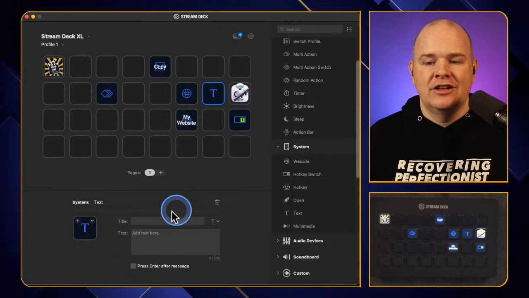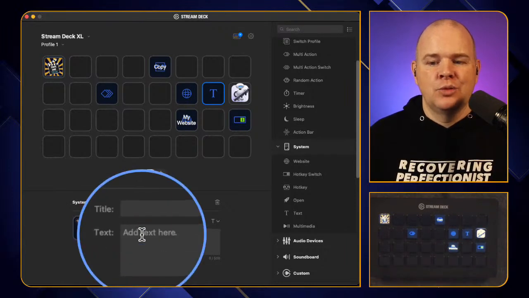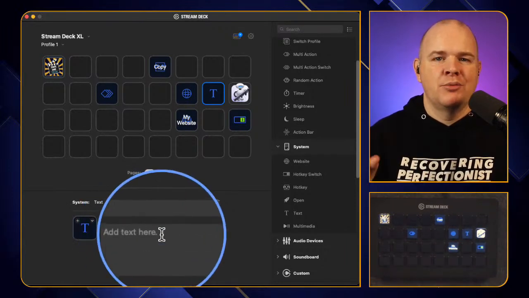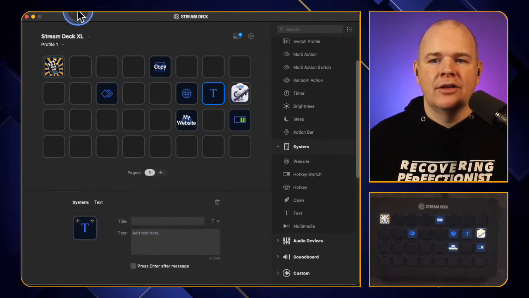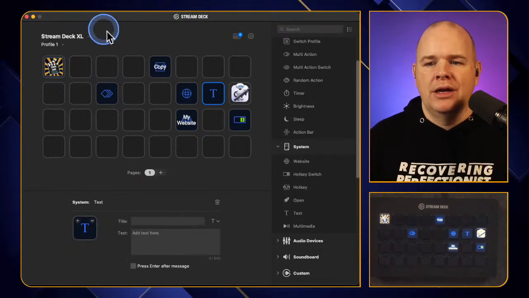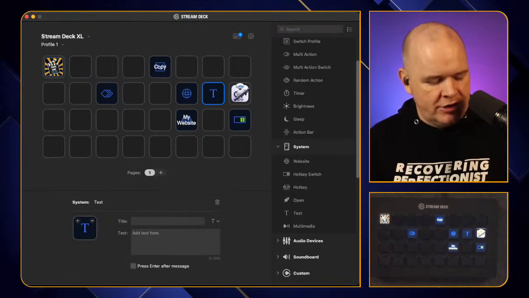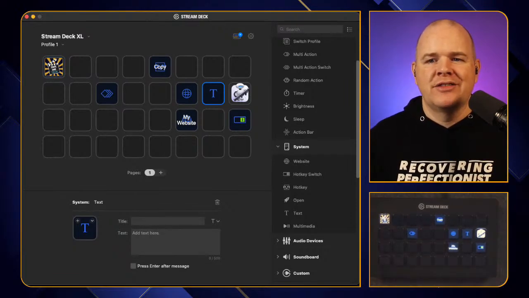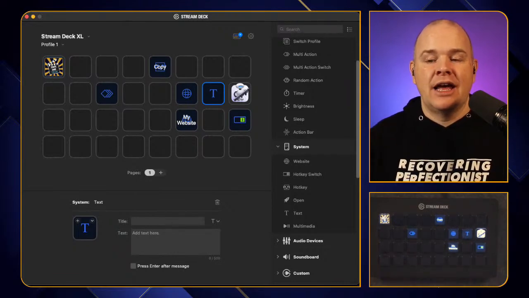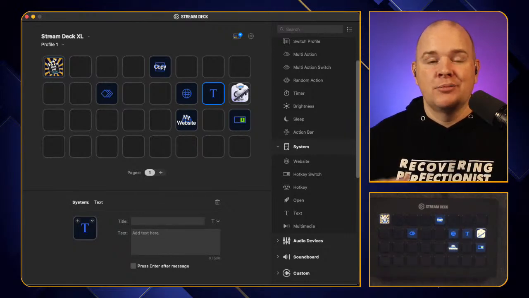Whereas this is essentially just a case of you type the text you want in here, and then when you press the button, it populates that wherever you happen to be. So I've got one, for example, where if I press this button here, it's going to populate a string of text, which is my Amazon Live, my Amazon account. You can create these little text snippets, and that's where I tend to use this, for little ad hoc snippets that I want to use, for example, during a live stream. It's very useful for that.